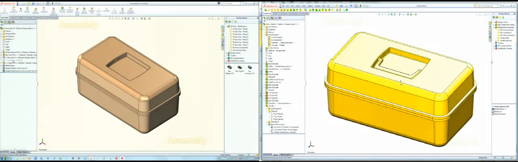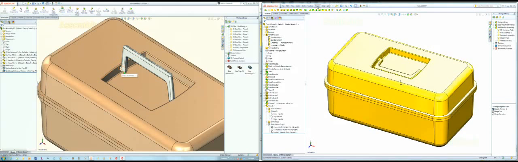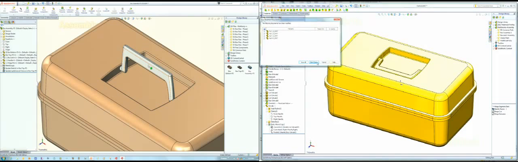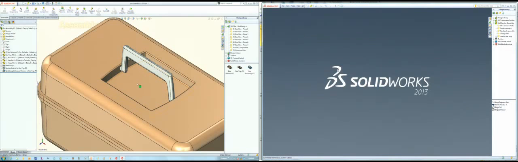Now I need to bring in the handle. Okay, we can all do that. We can take the handle, drag it in from our library, put the same concentric mate on the pin, put a mate between the right plane of the handle to the right plane of the box top. That's very beneficial, have all those planes lined up, easy to pick them. The one thing I can do that Phil can't at this point is I can do this. He has no way to do that, which makes it a whole lot easier when I need to animate this later because I have the degrees of freedom left to be able to do that.